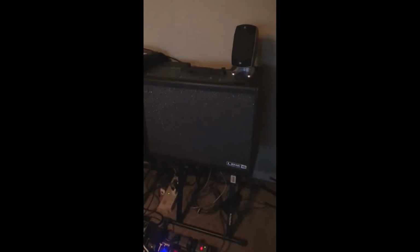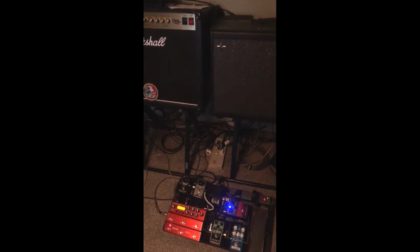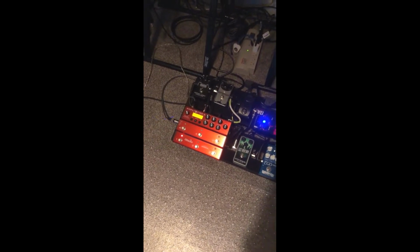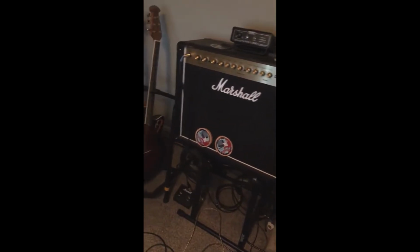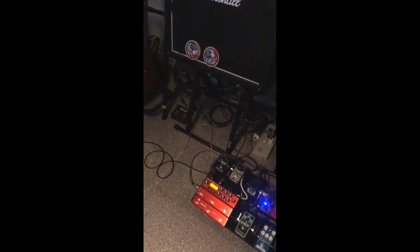So going back over here, the organization piece of this is that we have cables that need to get from the atomic amplifier to the interface, which is way over on this side of the room, and I was not going to run cables just directly across the floor. So I've got long enough XLR cables that reach along the baseboard, basically all the way around. You can kind of see them back there, all the way back behind and coming up over here to plug into the interface, right?